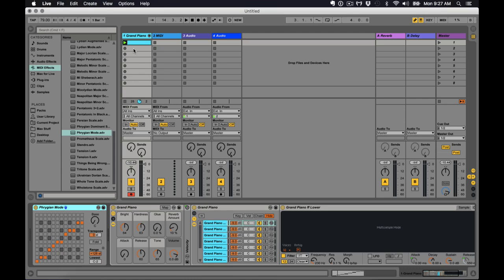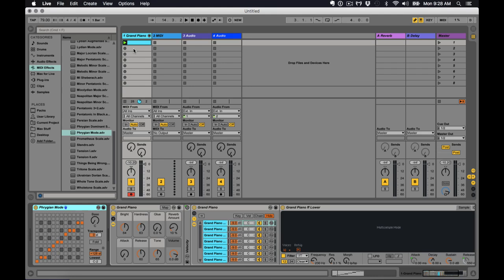So maybe I'll load up a Phrygian sound because I look at it and think, oh, a Phrygian sound would work well there. So that could work for that particular scene. I might just know that that mode is going to work well for that scene.